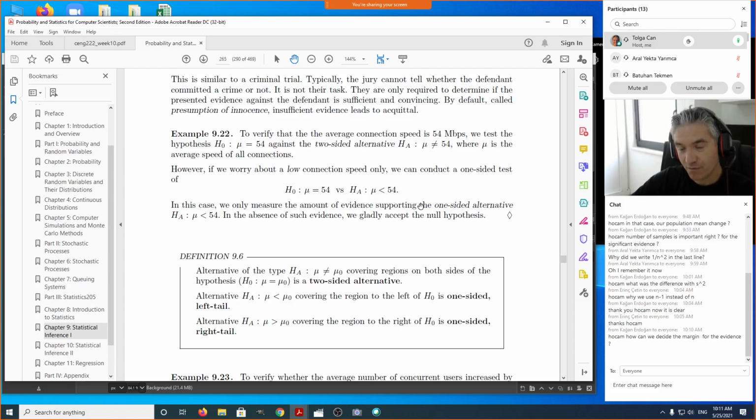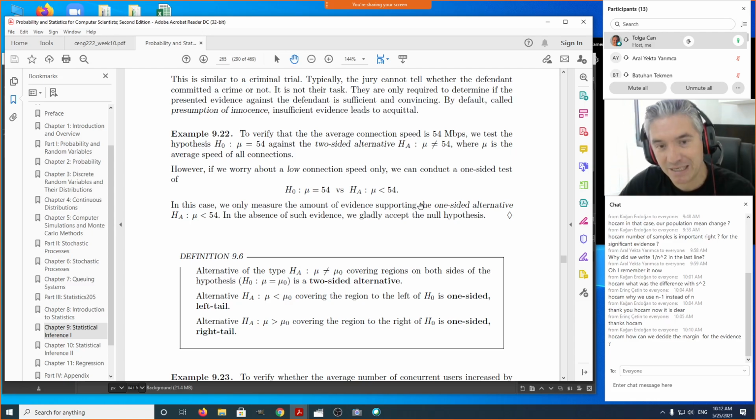So the margin for the evidence, that rejection region, is determined with the alpha parameter that you're going to specify to the test. So when we are conducting these hypothesis tests, we are going to say, we do this hypothesis test with alpha equal to 0.05. This 0.05 determines our margin for the evidence. It will tell you, for example, you have to be smaller than this. So if you look at this test, first it says that it's not equal to 54 here. Okay, the alternative is set like this.